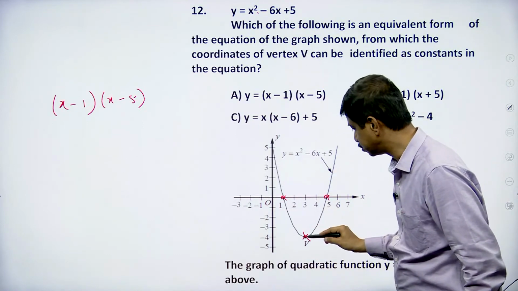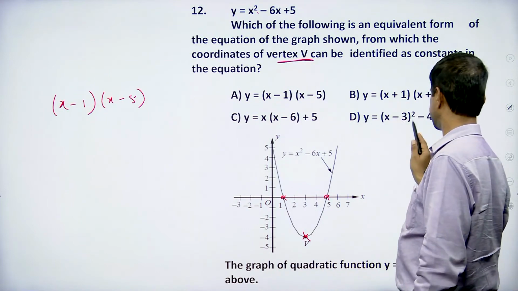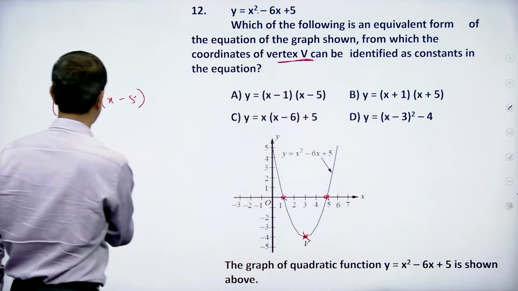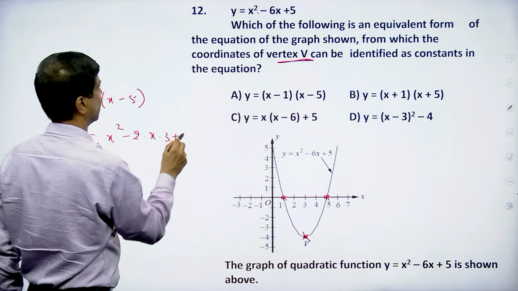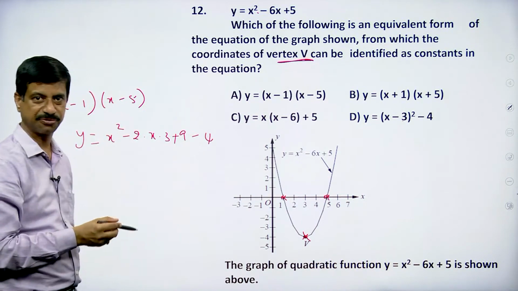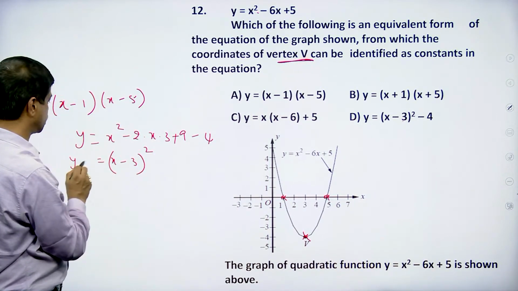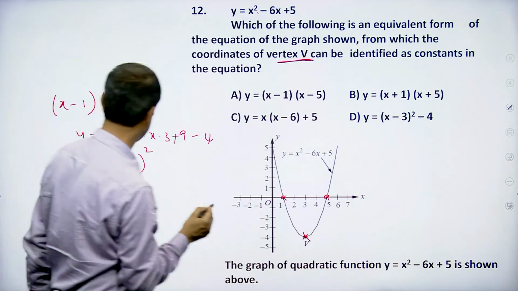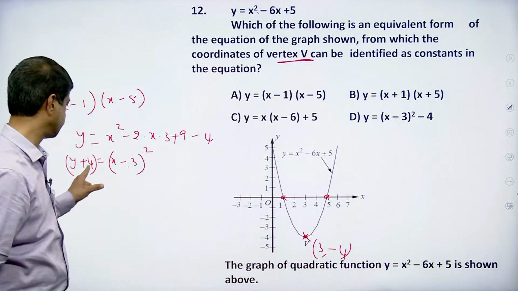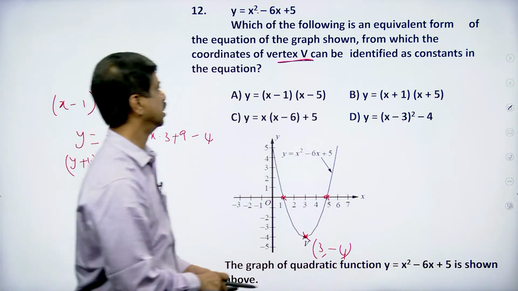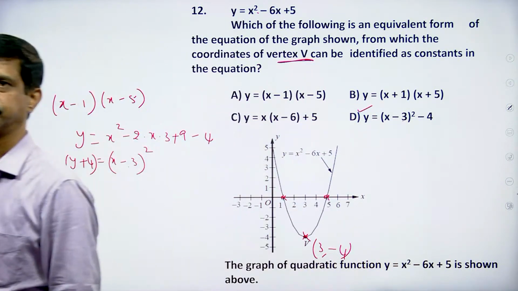But now we should get the values of V, that is very important, no? Vertex V. To get that, we should complete this in the square form. So look at that, y equal to x square minus 2 into x into 3 plus 9 minus 4. I can write 5 as 9 minus 4. So this is x minus 3 whole square, minus 4 will come to the right, it becomes plus 4. So what should this vertex be? X equal to 3, y equal to minus 4. You see, x equal to 3, y equal to minus 4, it becomes 0 equals 0. Therefore, vertex V can be found out from D, children. Please note it fast.